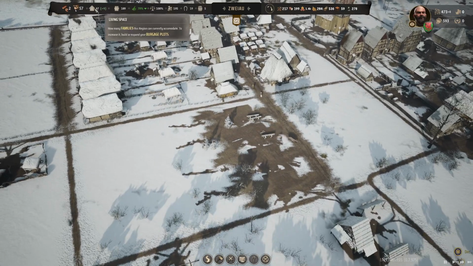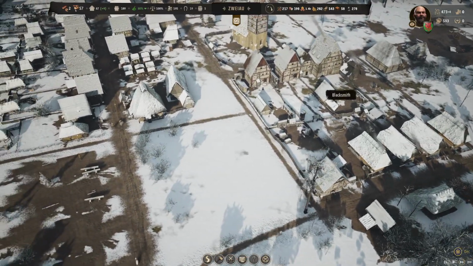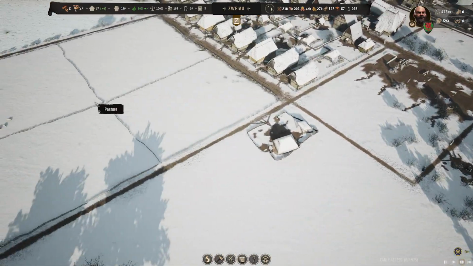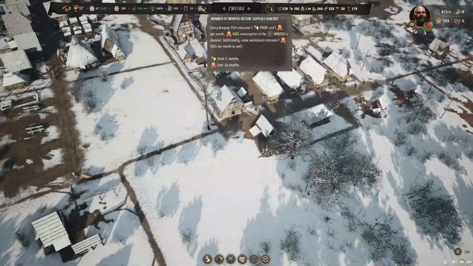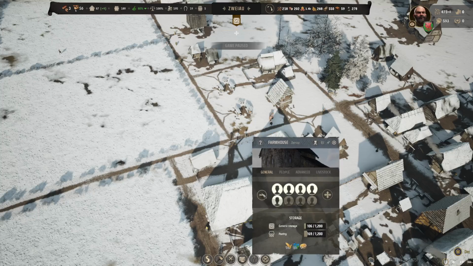I think part of it might be that a lot of our extra living spaces are in high-level housing. And our village is not 100% set up for high-level stuff yet. Because we don't have a lot of extra fuel. We are getting the 5 months of food, though. Let's go look at the farm.